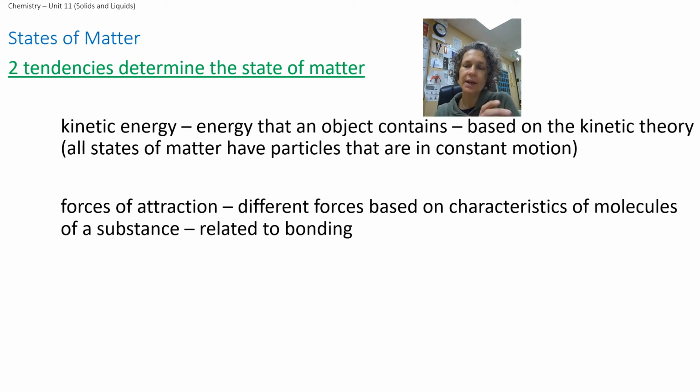So unit 10 was gases, unit 11 is going to be solids and liquids, and we will cover some of just the characteristics of those two states of matter. Good news, bad news, there's no math in this unit. It is strictly concepts and theories, and it's a fairly short little unit. Several of the ones that follow afterwards will touch back on these because of the characteristics of solids and liquids, and we'll put them together for solutions and different things.